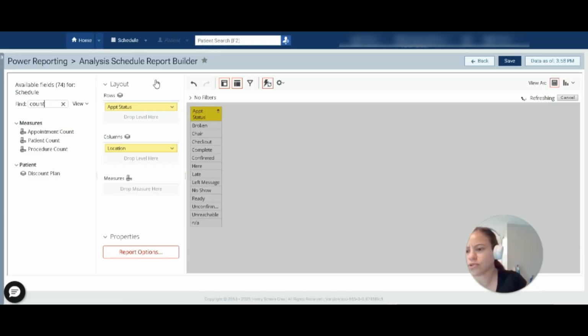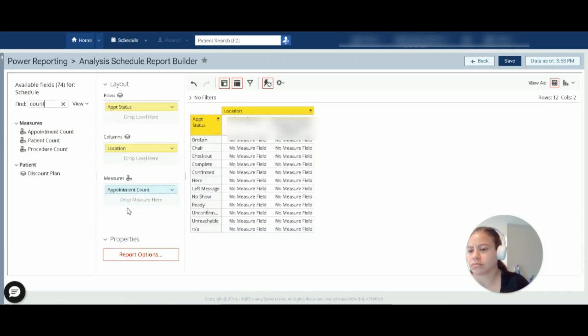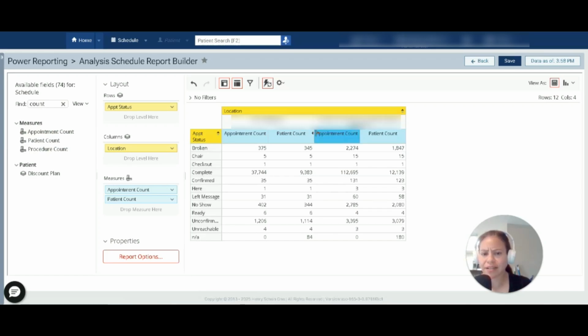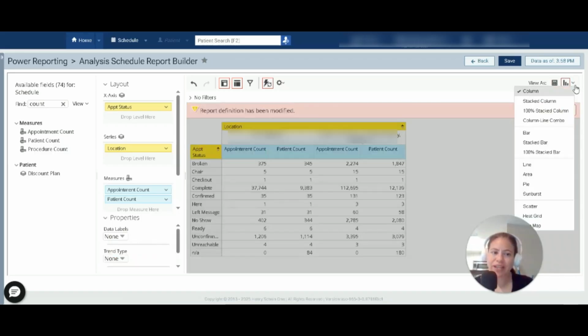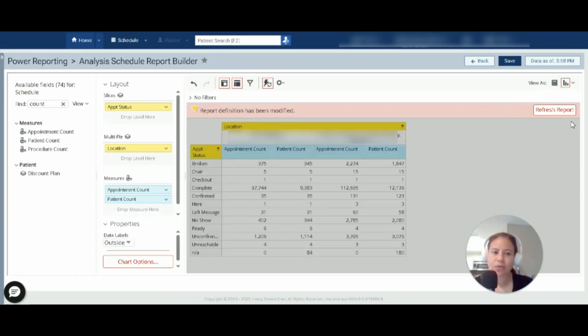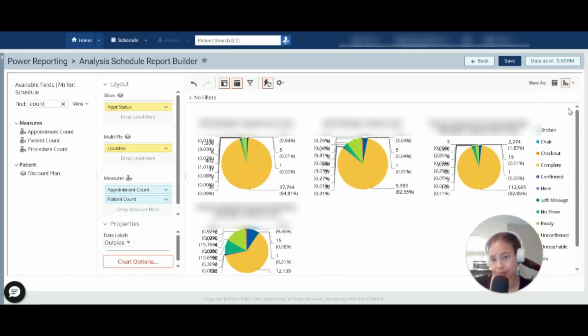Well, I'm going to want the count. And this is where I would call an Ascend representative. I should have a time date on this. So, yep. So it gave me appointment and patient count for different appointment statuses at each one of my locations. And then I would like this in a pie. I like that one for comparison. Thankfully, a lot of these are checked out.